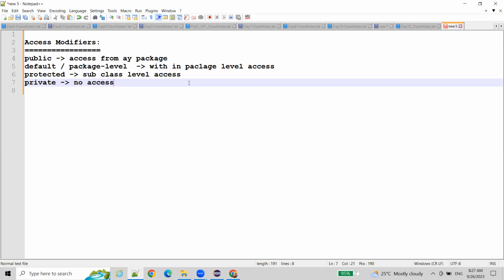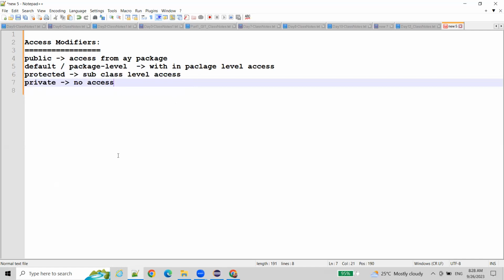It won't give any access if you declare with private. So we have public, default, protected and private. If you don't use any of the keywords public, protected, private, it means default. For default we don't have any keyword.